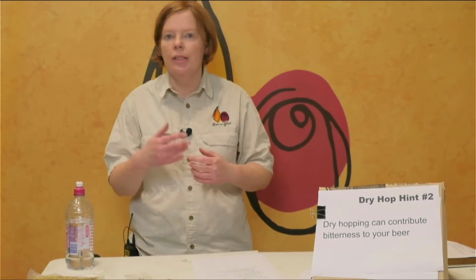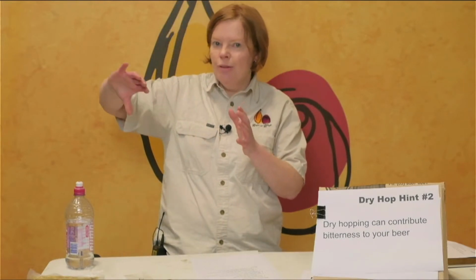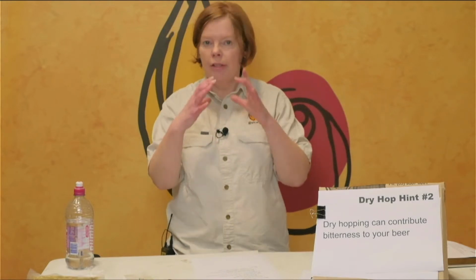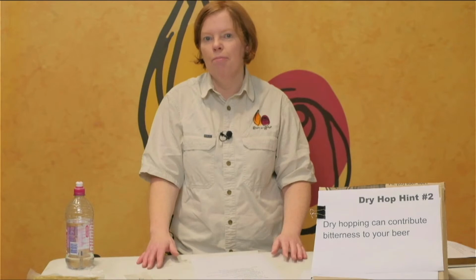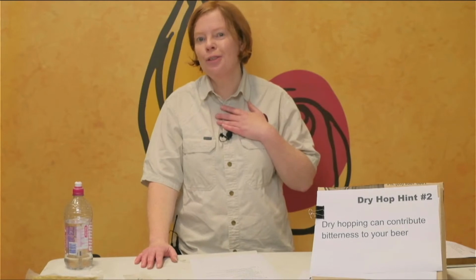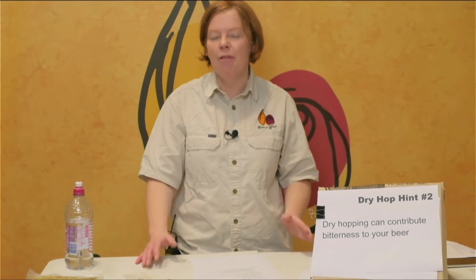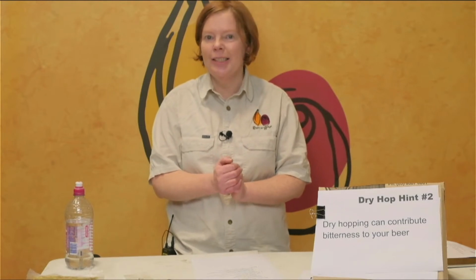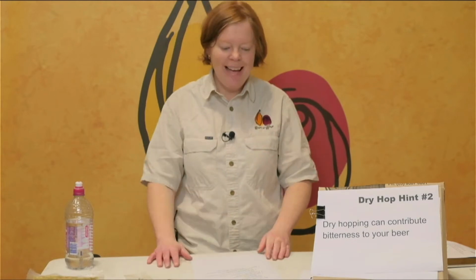I've got an IPA recipe I tinkered around with for batch after batch after batch, and I drifted one way and came back, and I drifted another way and came back, and then I found that I'd actually found that recipe. I had a sweet spot, and so then I just stopped brewing it because I was done. I perfected it. It's a very good beer, and it was recently replicated in our house by my husband, and I was reminded of how good it really was. Don't tell him I said I brewed it better.